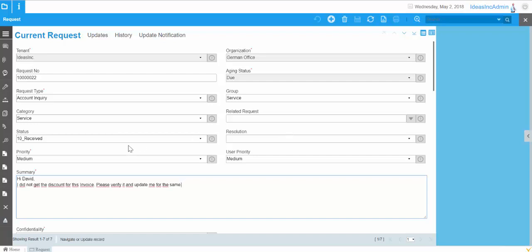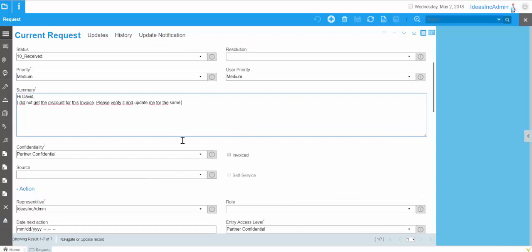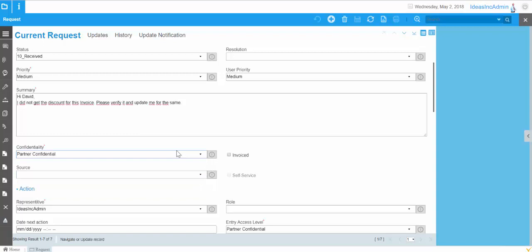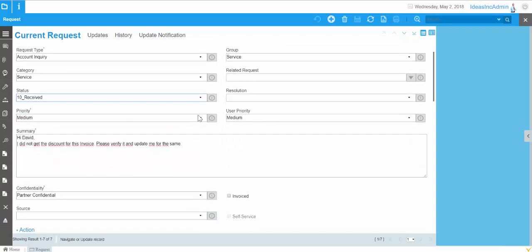And also this one can be linked with your workflow, which means you could link that certain type of request. So based on the category, based on the group, certain people will be involved, and it will automatically go to a certain representative or a certain role. What is the type of request? Is it confidential, or is it a public request that you would like to publish in a knowledge base maybe? And then you can define your status, what type of status. You can define these statuses yourself. Priority, user priority, so it could also be different: the user priority given by the user is high, but you feel that it might be medium, or vice versa.